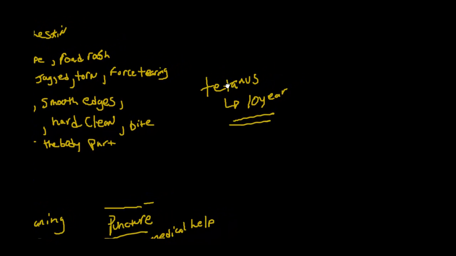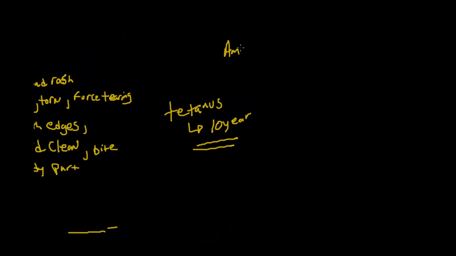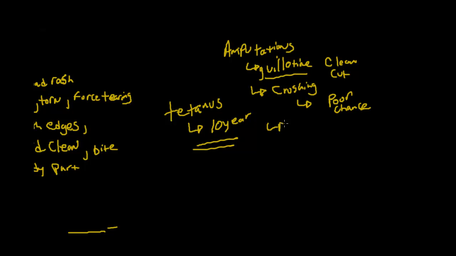Let's talk a little bit more about amputations real quick. With amputations you've got different types. You've got a guillotine, which is just like a clean cut, just like it sounds like if a guillotine chops somebody's head off. It's a clean cut. More likely to have more success reattaching that limb or that digit than you have crushing. With the crushing, you're less likely to have success because it does so much damage. There's a poor chance of having it reattached, but there's still a chance.